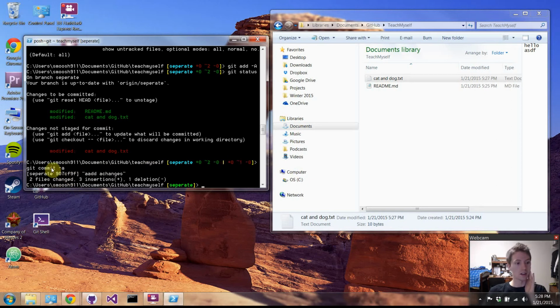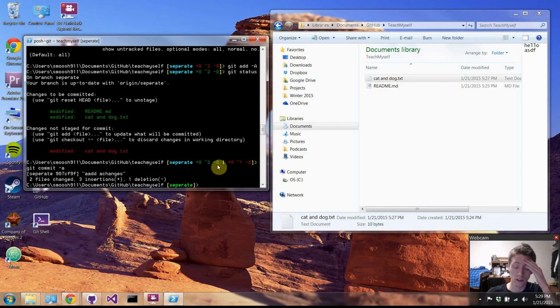You can say git commit -a, and then it'll commit all the changes right now without having to add them. So you skip that whole git add thing and you go right to just committing everything.